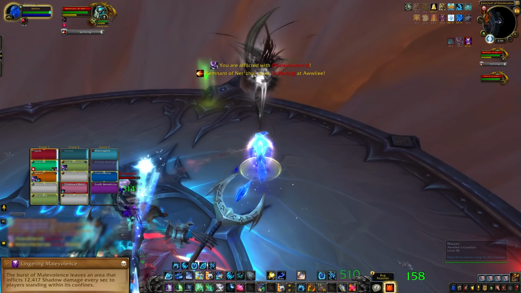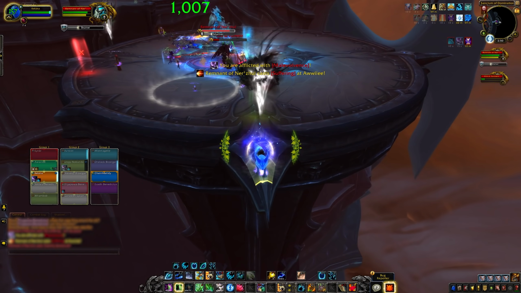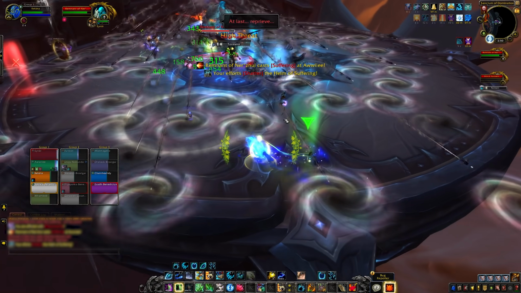A quick note for anybody getting dispelled, usually you get knocked back the way your back was facing, so don't have your back towards the edge of the platform, otherwise you getting dispelled might just knock you off.